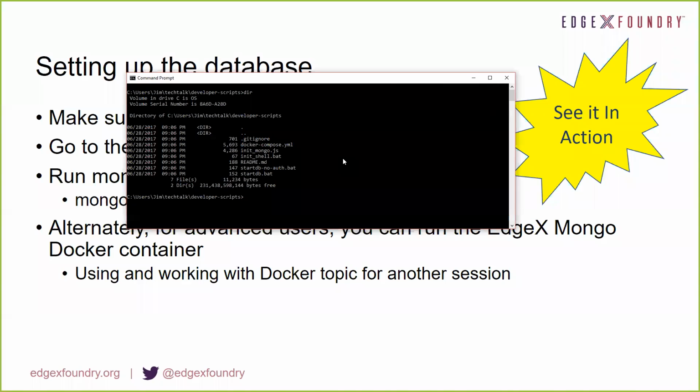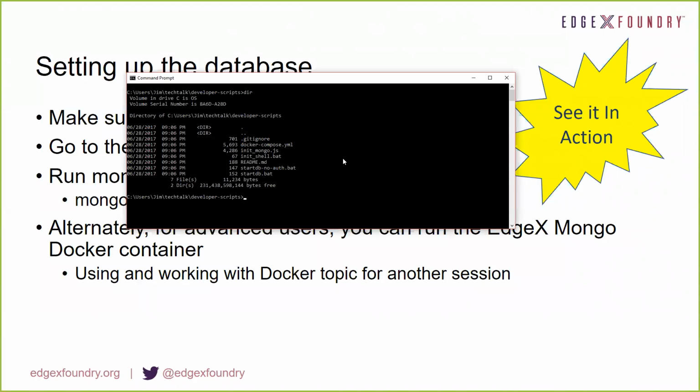The only thing that I will mention is that the scripts that we've got available out there today are batch scripts, so they are Windows specific. A neat job for somebody who may be a Linux aficionado might be a way to get started in contributing to EdgeX, developing some scripts that are shell-based or something of that nature. Wouldn't be hard to do.